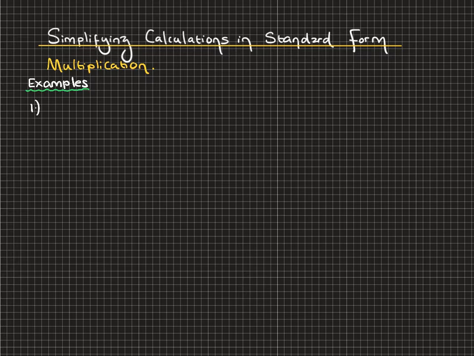So I'm going to start off with the calculation 2 times 10 to the 3, so that number in standard form, multiplied by 4 times 10 to the power 5. The brackets here don't really serve any mathematical purpose. They're just there to show you the difference between the two numbers and to make the different numbers clear for you. So let's start by multiplying these parts here, because remember, multiplication is commutative, which means we can multiply these four terms together in any order.